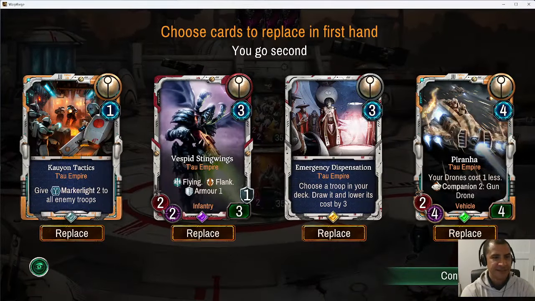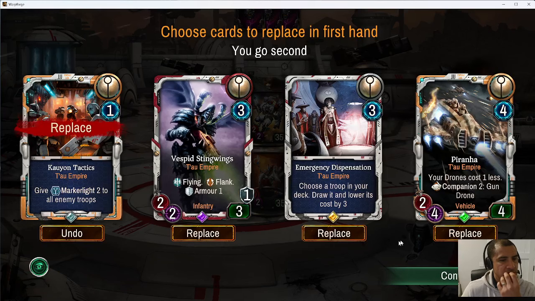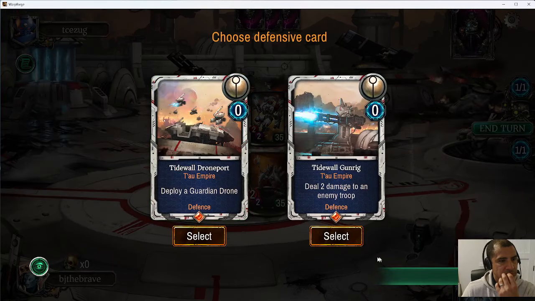Okay. It's another town, but it is our Mesos. So I think we're keeping Stiglings and Dispensation. I'm not sure about Piranha or Kion Tactics. I don't really want to spend Kion Tactics to remove their turn one drone. That doesn't feel great. I think we turn that in and hope for like a missile drone and Pathfinder or Savior Protocols. Okay. Long strike is not bad to see. I don't want the Guardian drone because he could pick camo.